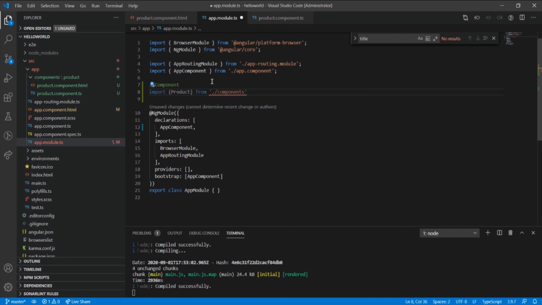It is inside the components folder, inside the product folder. Now we have to add it inside the declarations array.